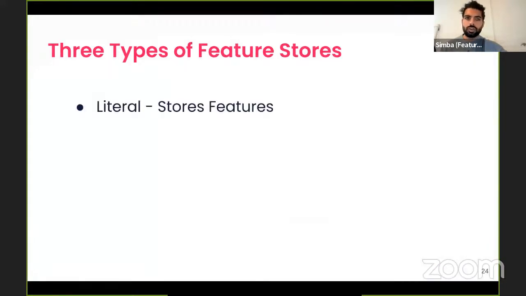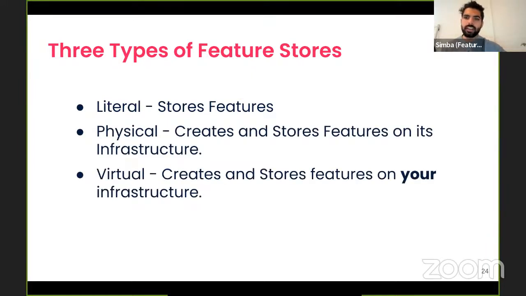So there are three types of feature stores, three architectures. Most feature stores that exist are either created internally, just platforms that people built internally, or, of all the vendors, pretty much all of them are based on architectures that were originally built at a big company. All this happened at the same time because we all had very similar problem statements. And as an ecosystem, three architectures arose. We call them the literal, the physical, and the virtual.